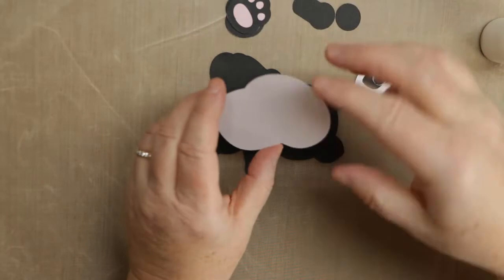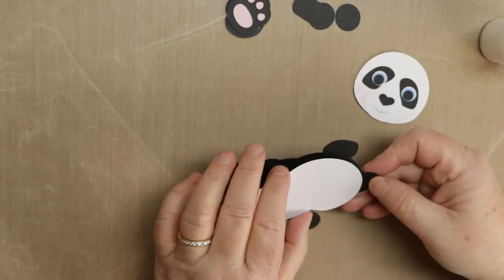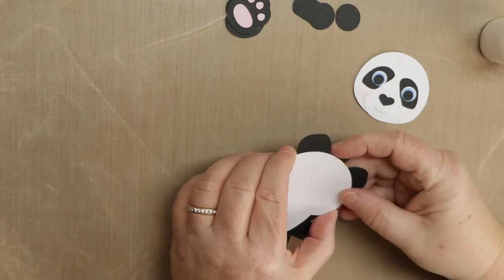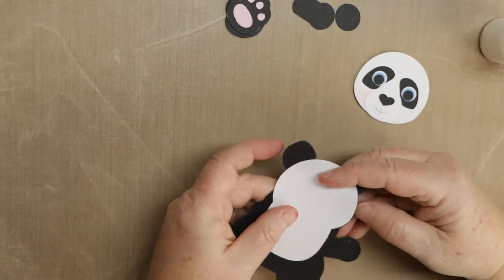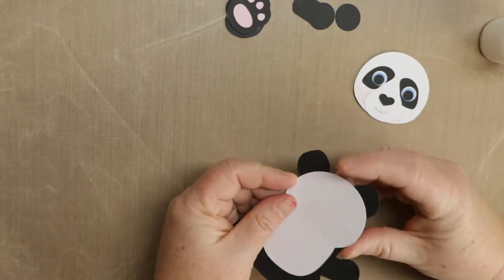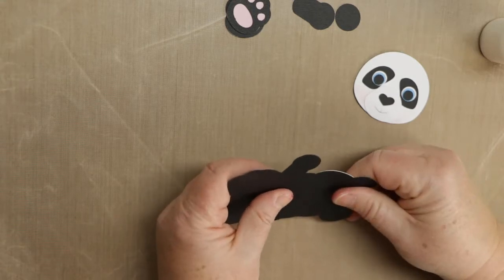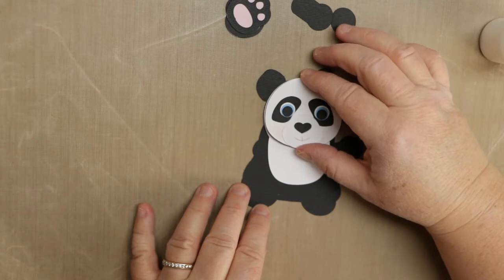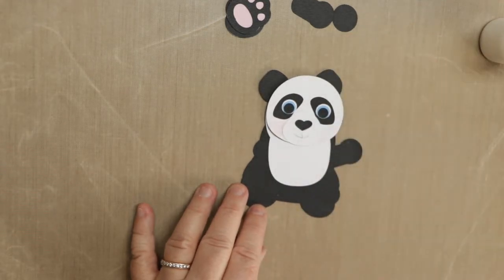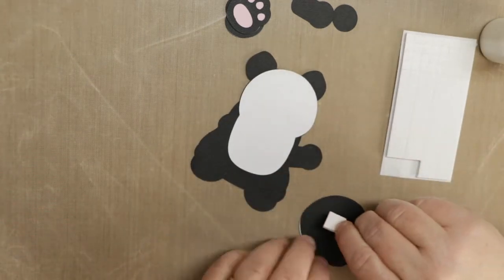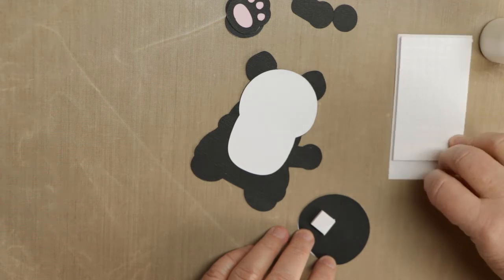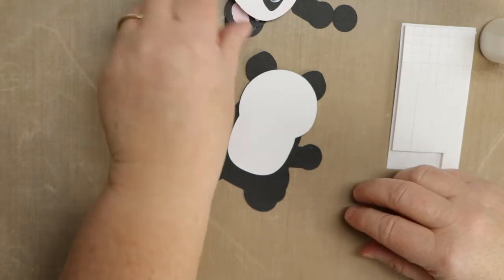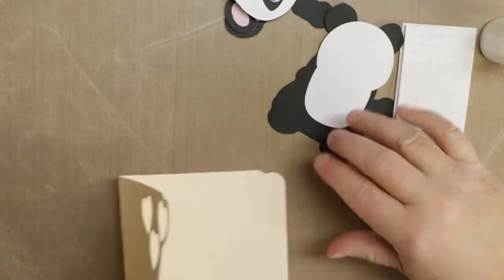And I'm going to wait to put the feet on until I get it on the actual card. Same thing with the head. So I'm just getting it lined up. The way I line it up is to make sure it's in the right angle. And it lines up on the edge. You can kind of see the back. If you're off by just a little bit, it's not a big deal. So we'll go ahead and instead of using that little wobbly, the actual wobble, I'll use some foam tape. So I've got these squares. I'm just trying them out. They're American Crafts square foams, foam squares. So I'll put it on after because I want to be able to get it onto the card easily.